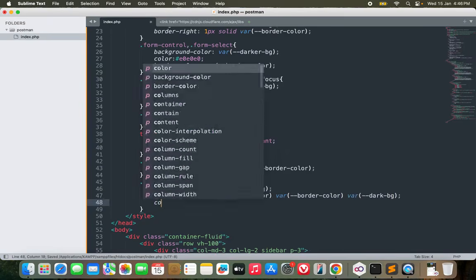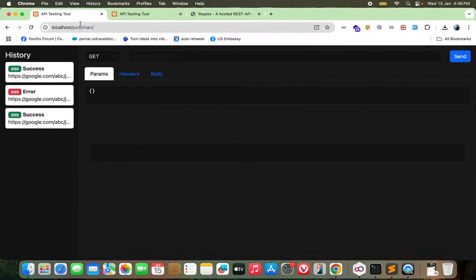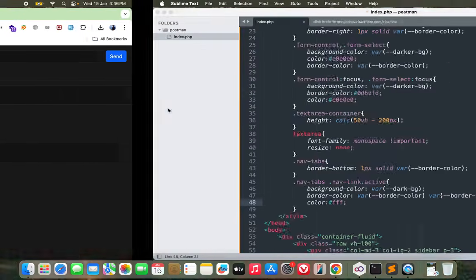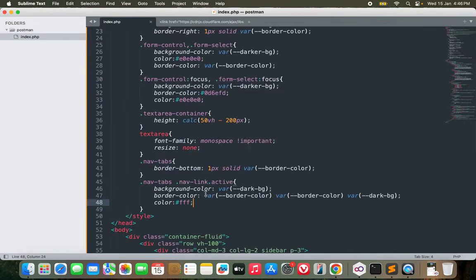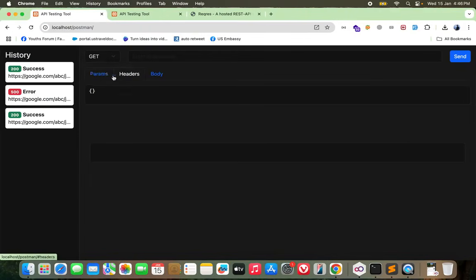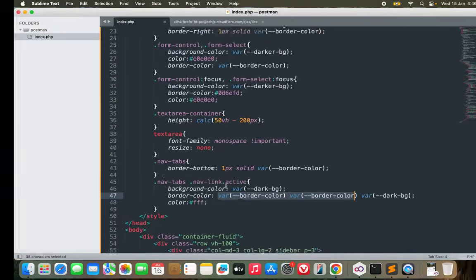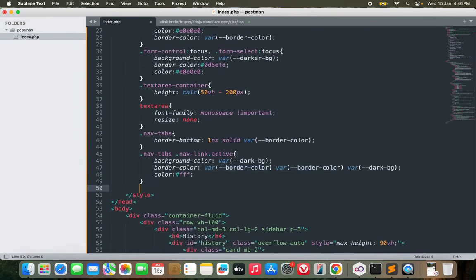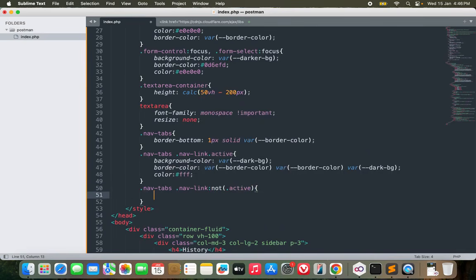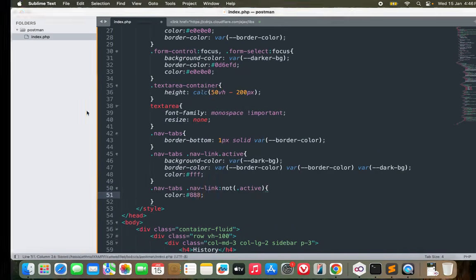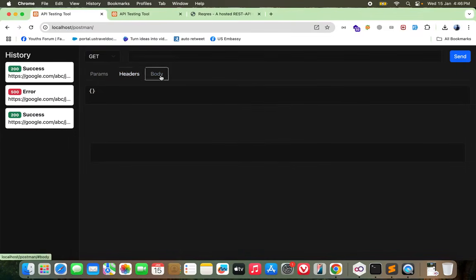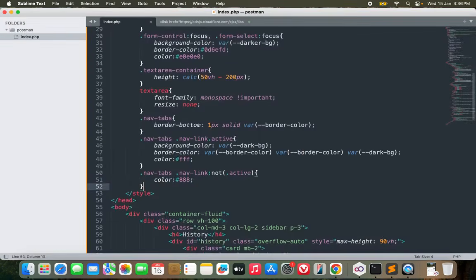Let me change the color as well. Color would be white. Okay, it looks good. Yeah, I provided border color on 3 sides. Okay, not bad. Now let's move on to the next one, that is nav tabs, nav link, which is not active. Color would be probably on a darker side. Okay, brilliant. This is good.